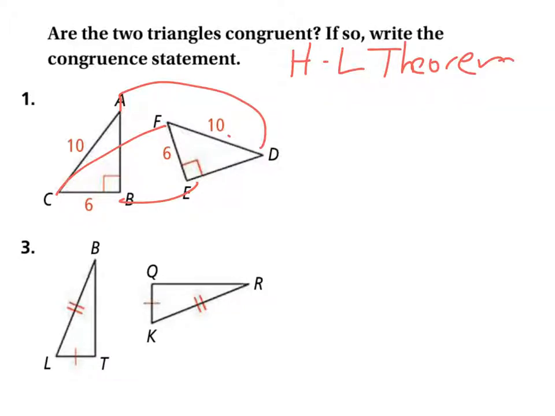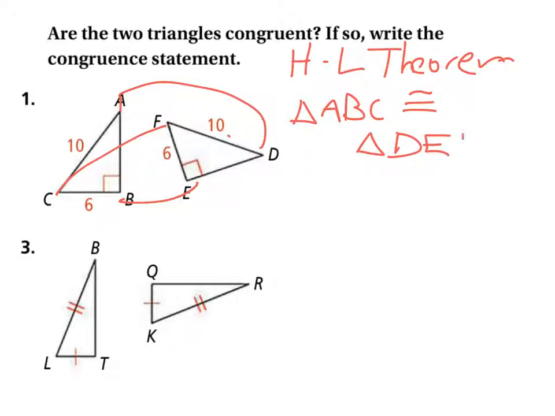So how do we write the congruent statement? Well, let's first name triangle ABC. Triangle ABC is congruent to triangle what? Well, what aligns with A? D aligns with A, as you can see right there. So then what aligns with B? B and E are the right angles, so DE. And what aligns with C? We have F aligning with C.